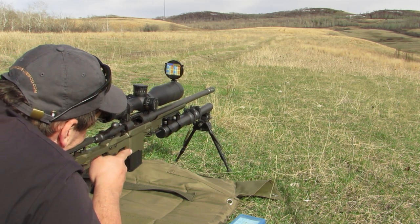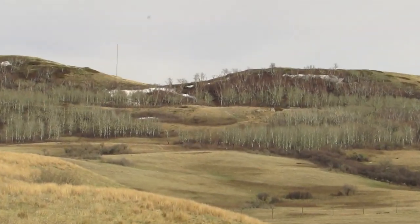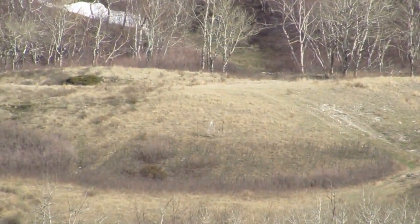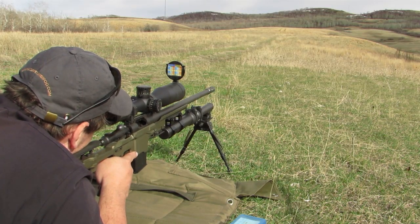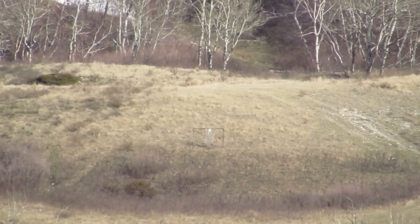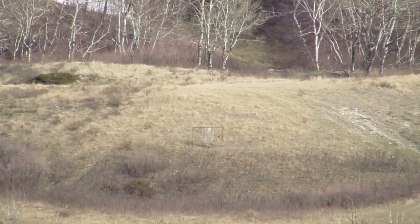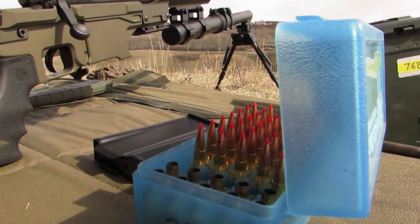And taking advantage of the raw mathematical principle of just increasing the length between the end of the lever, which is where you're manipulating the toe of the rifle, and the fulcrum, which is the bipod, the longer that is, the more movement it takes on the far end, like on the stock end, to translate that wiggling into the crosshairs. So it really, really helps. I would say, not exaggerating, it makes it twice as good or three times as easy, maybe more. It's hard to quantify this, but I will certainly tell you that it makes it way easier to stay steady, even with the thing not completely extended.